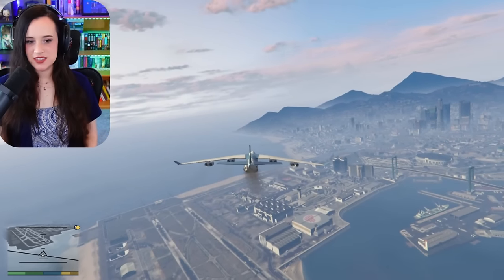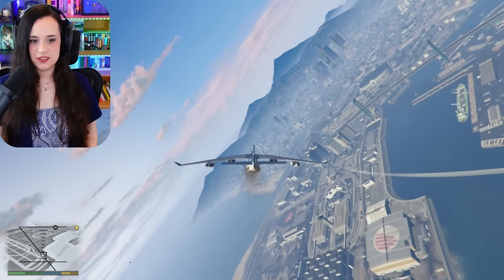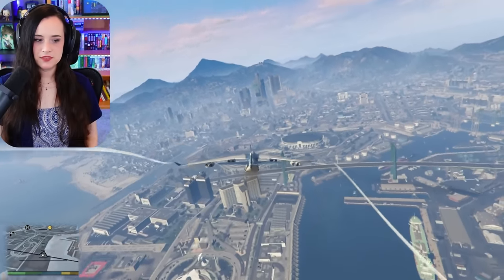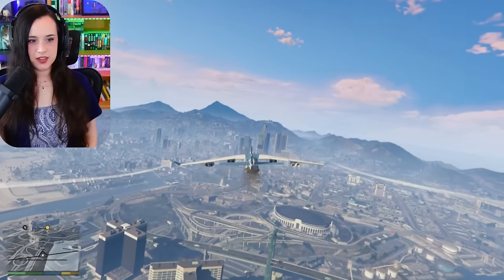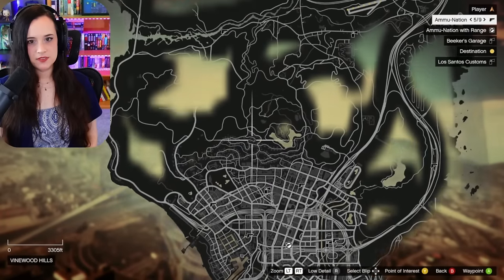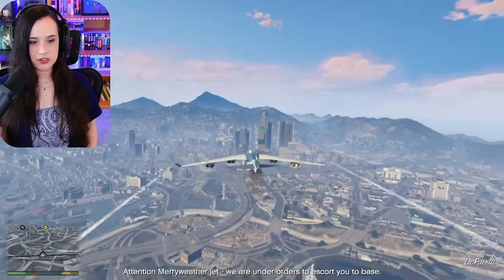Now I have to land this thing? Oh, jeez. Okay, we got this. We're fine. We got this. How far away? Shit. All right, we're gonna be here a while. Who are those? These guys? Oh my god, fire jets?